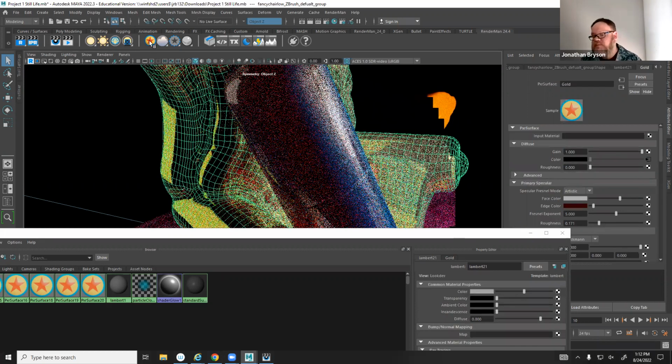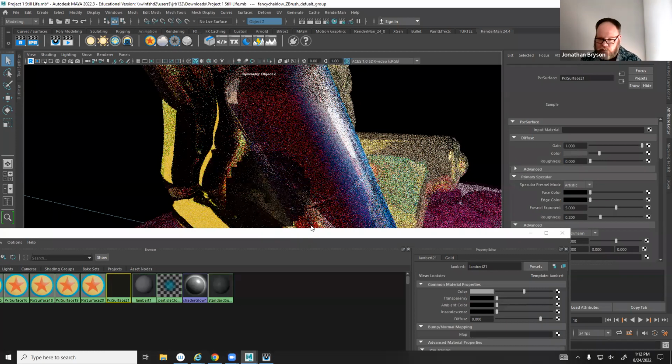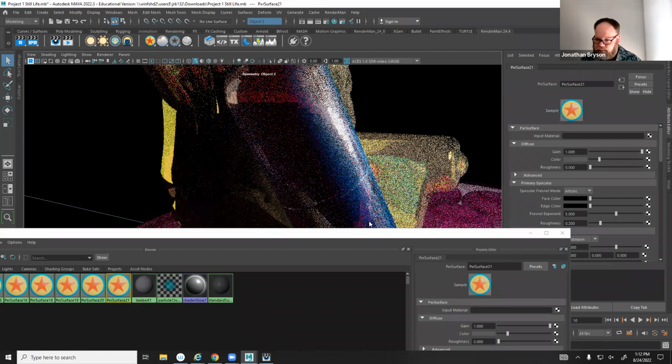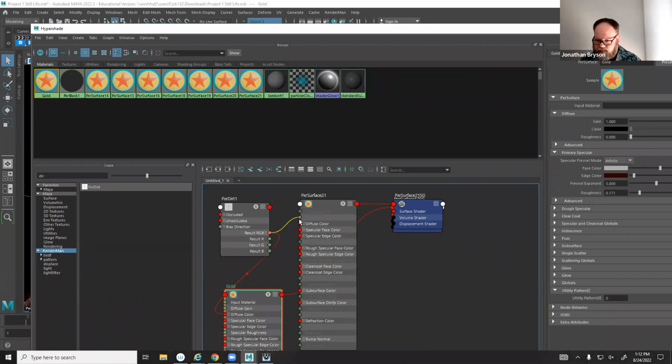Let's try this with a simpler material so it's a little more evident what I'm trying to do. Okay. There we go.